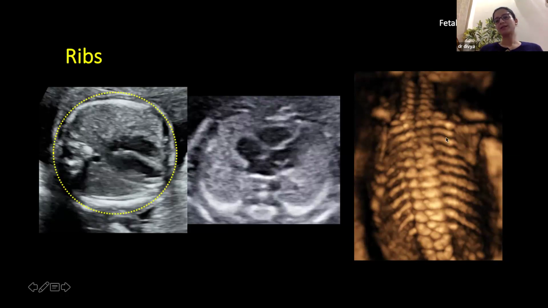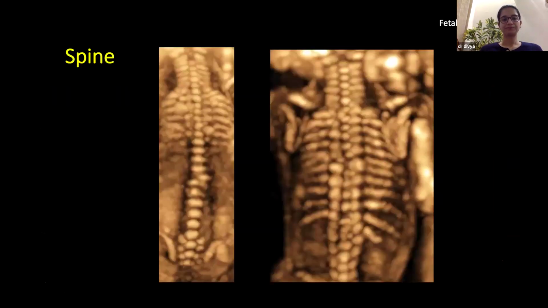Ribs can also be assessed very well using 3D, as I've done in this volume rendered image in the maximum mode. One look at the ribs and you can easily appreciate that the 12th rib is hypoplastic here on both sides, something which would be very difficult to appreciate in a simple 2D image.